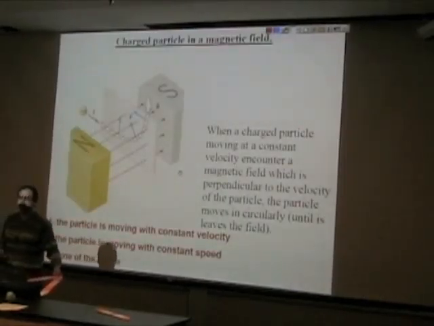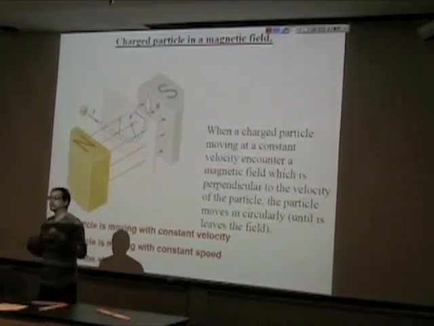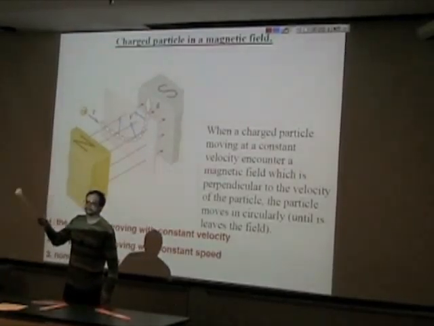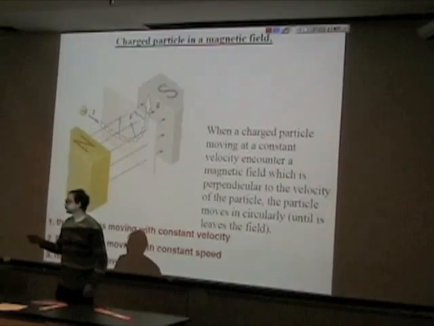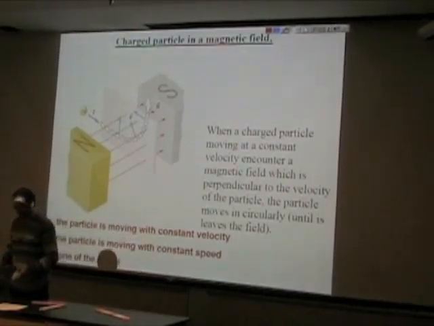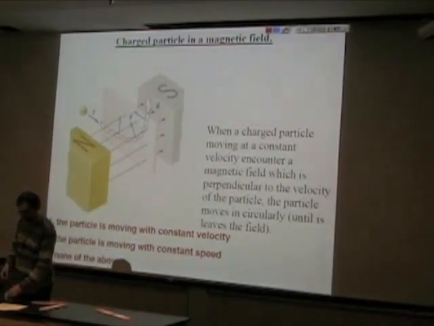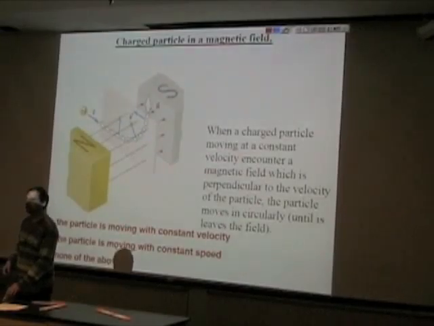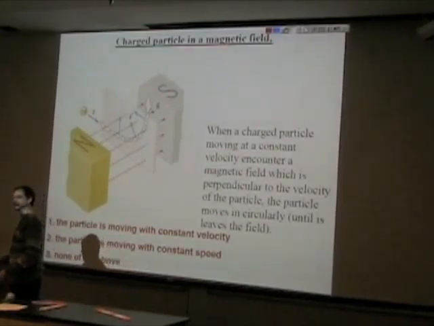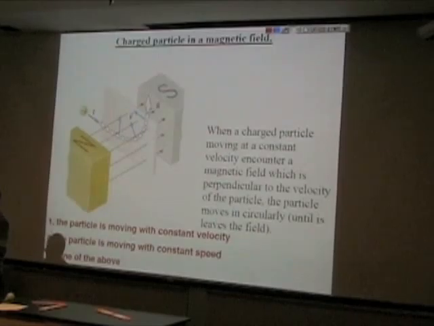And what do we know about circular motion? So that's a rhetorical question. We know everything about circular motion. We've studied. So we know that when a particle moves in a circle with constant speed, there's acceleration. What's the name of that acceleration? Centripetal acceleration, because it always points to the center.